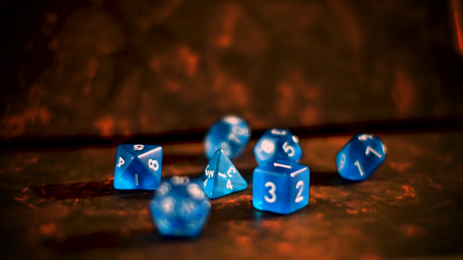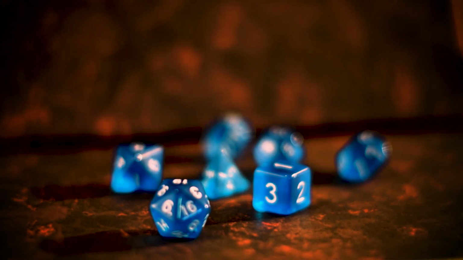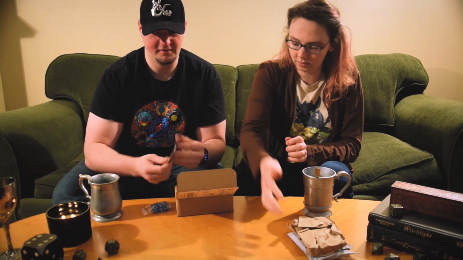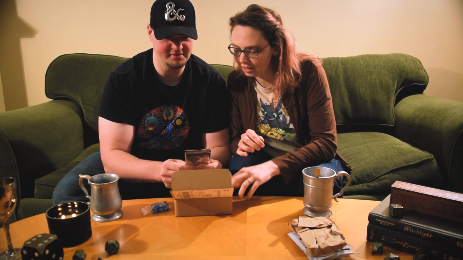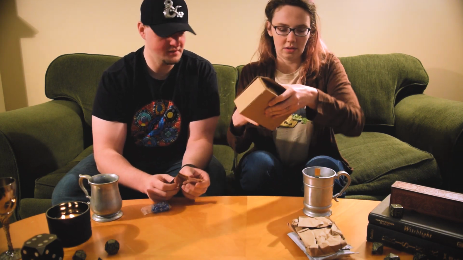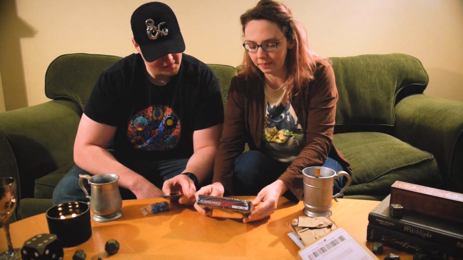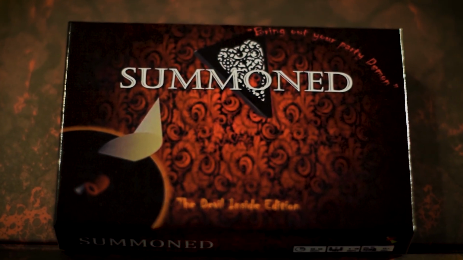I will open the box, yes. Which probably has everything else, right? Presumably. Okay, let's get that out of the way. We have the Cursed Abilities deck. Cool. Demon Advantage. It's a very nice foil package. That is a very nice foil package. And then you have what looks like, this is cool looking, Summoned, the Devil Inside Edition. Ooh, it's a pretty box.